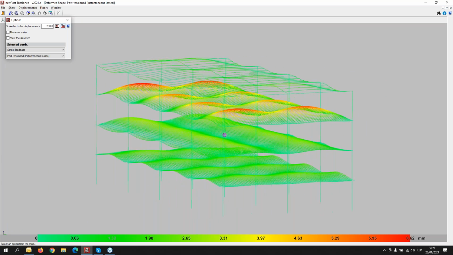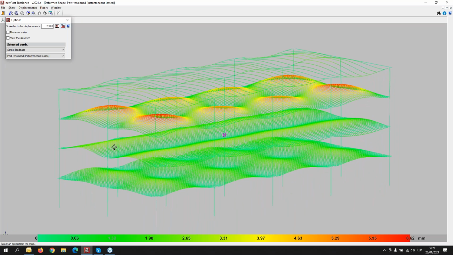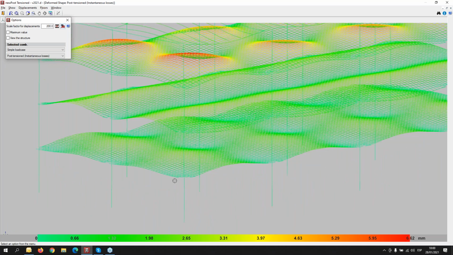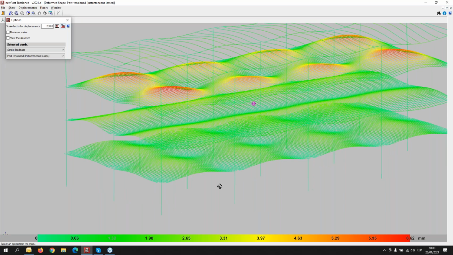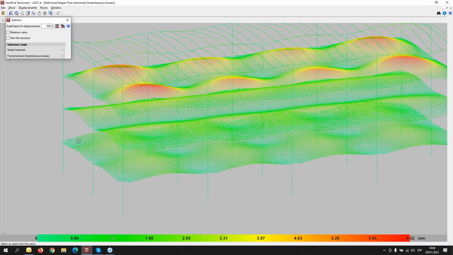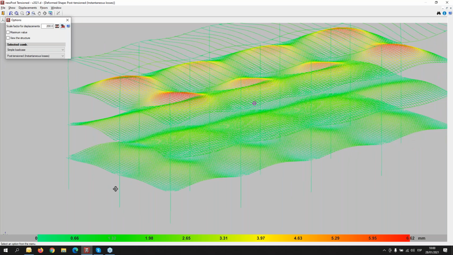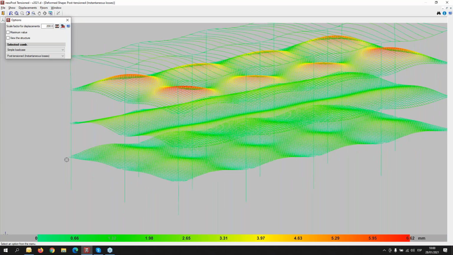Remember that for the first floor we have a distributed group of tendons in this direction, in Y direction, and only a group of 4 tendons in the line of the supports in this direction.